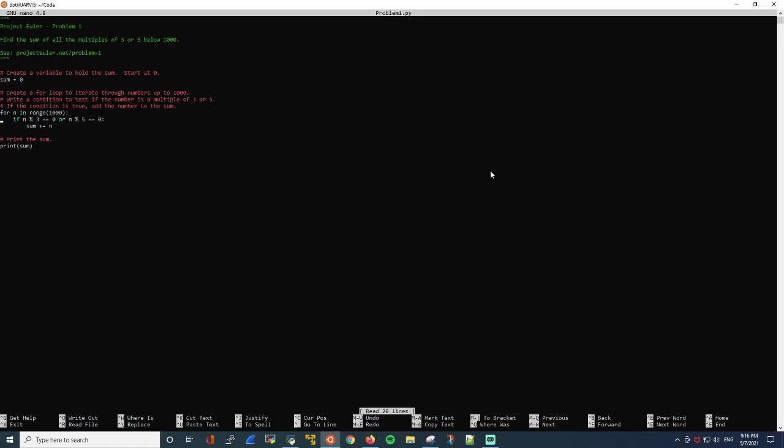And then there's the condition or the if statement to test if the number is a multiple of 3 or 5. And then we add that number to the sum if the condition is true. Now here I've just used n instead of number, so this is why this looks slightly different. And then the final line, we just print the sum, which is the final answer.